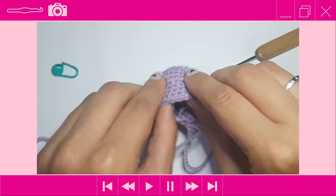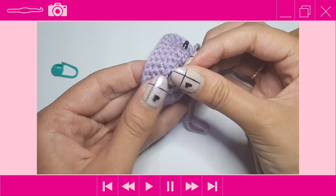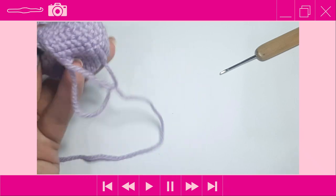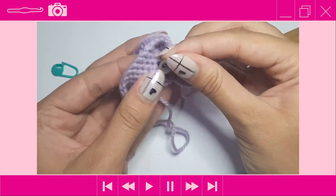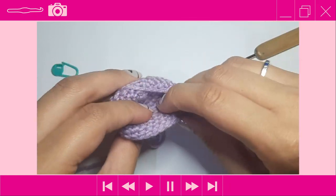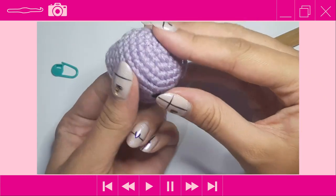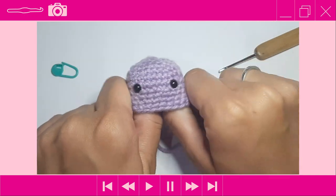Okay, so there is his little eyes. Okay, so once we're happy with the placement, we can go and insert the plastic washers on, which can be a little bit of a tedious, tricky part, especially if you have long nails like me. There we go. Let me just grab this other one here quickly and put this on. There we go, that is what he looks like at the moment. I think he looks so cute with his cute little eyes.